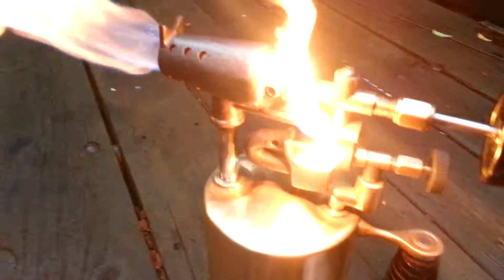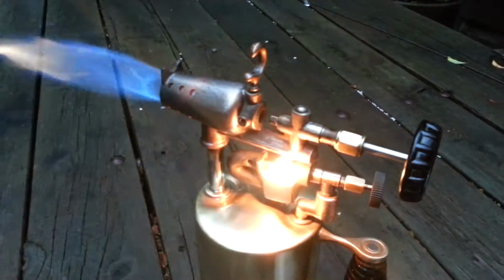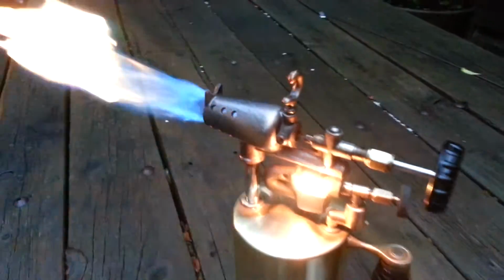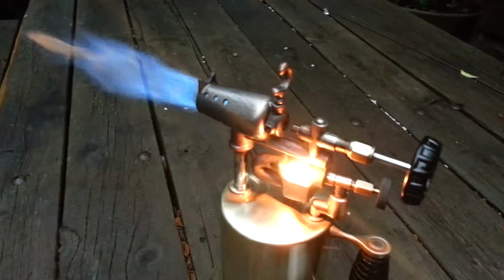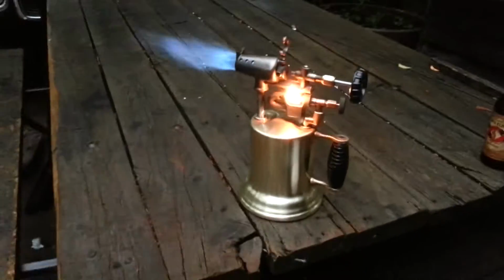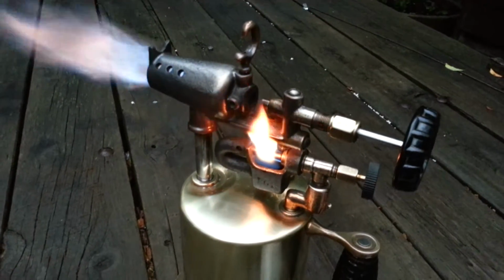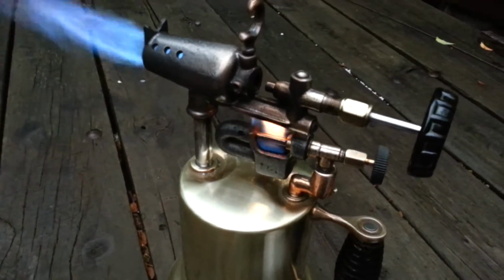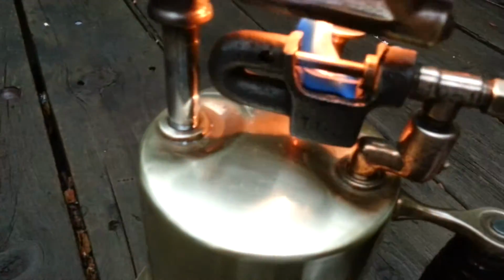Heating up. It's officially turned into vapor pretty much. And then what you want to do is, after it's completely primed, you don't want to shut it off. Right now the priming has been completed. You want to shut it off so that that pilot light could continue to ignite.